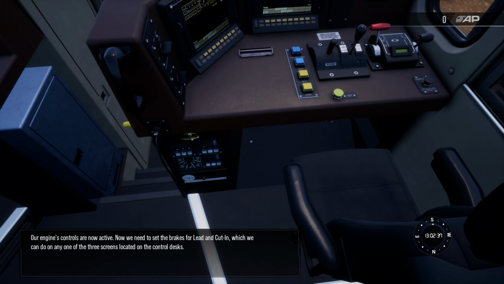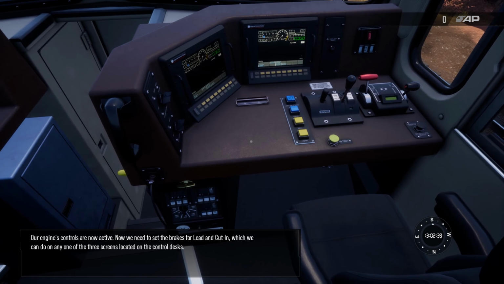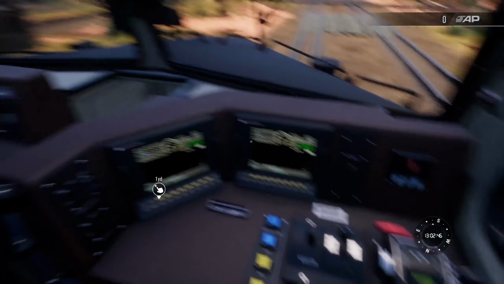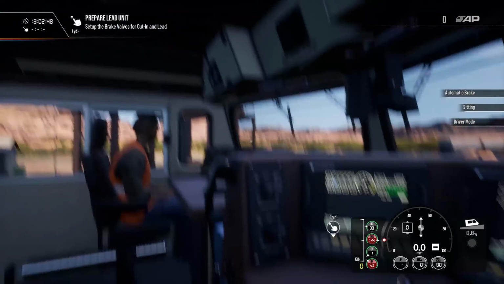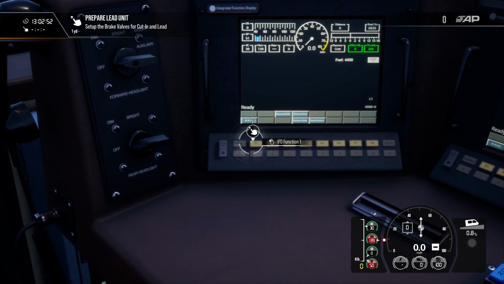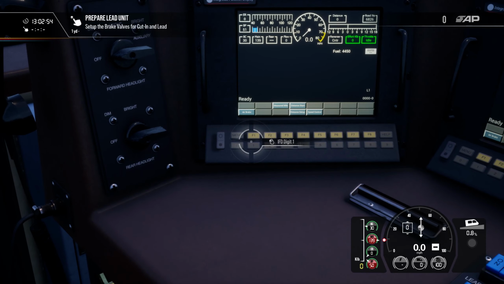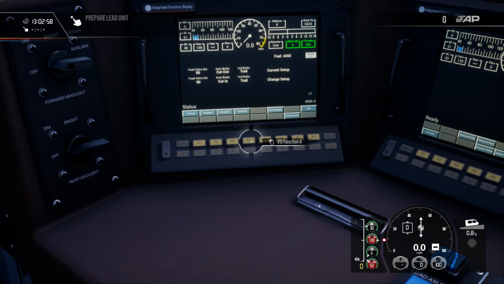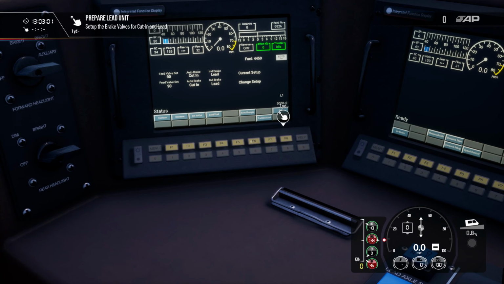Now we need to set the brakes for lead and cut-in, which we can do on any one of the 3 screens located on the control desks. Oh, so we do it off the screens? That's new. Okay, so F1, right? And then F3, F4, and then F6, F8.